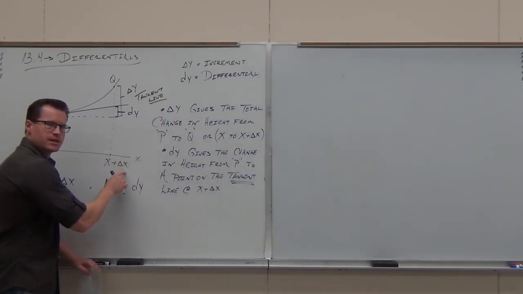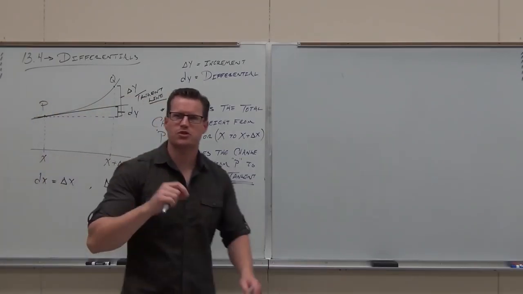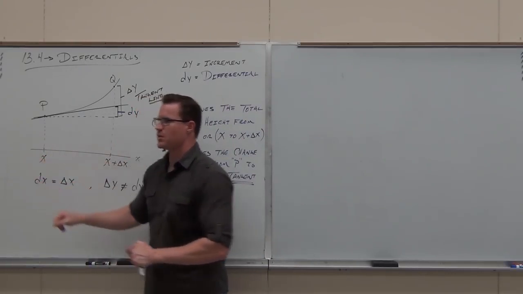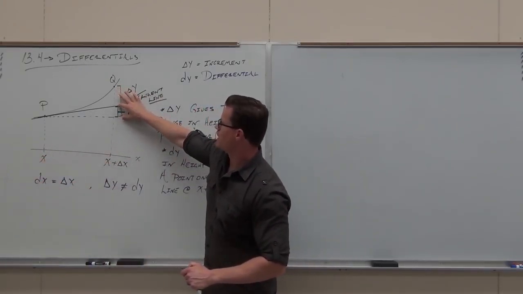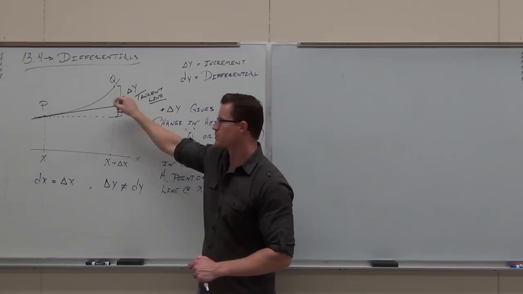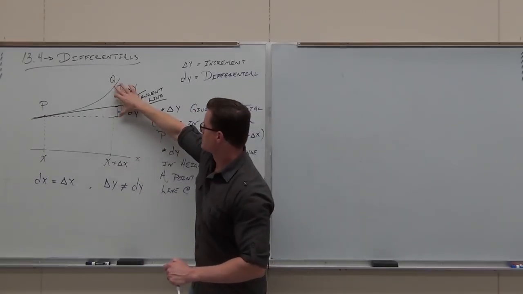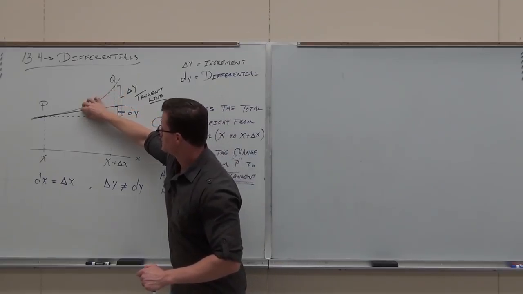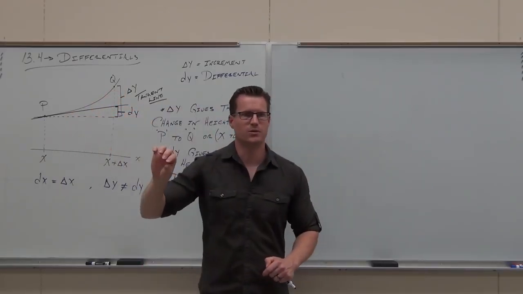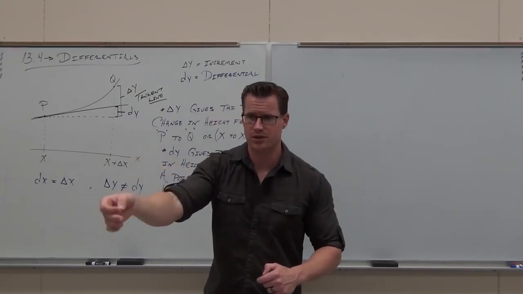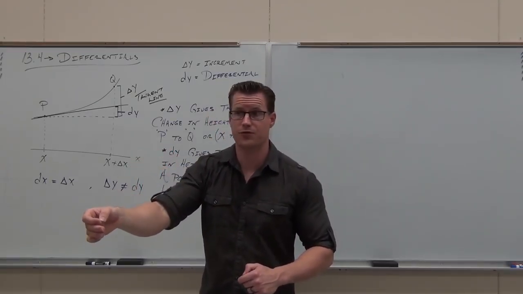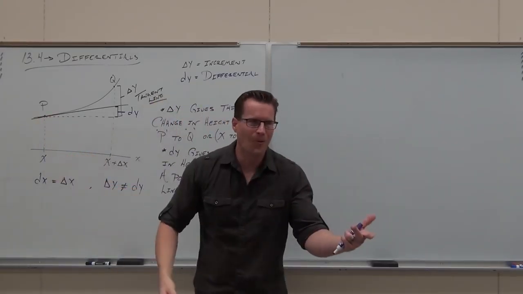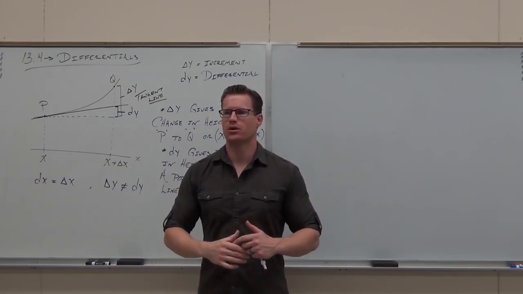what happens when delta x is super small? I mean, really small, like super small. Does delta y get closer to delta x? Sorry, does dy get closer to delta x or further away? As I move this down, let's see if I can do it. Oh, that's pretty cool. As I move this down, the dy gets really close; the differential approaches the increment. It's virtually the same as we get really close. Is it exactly the same? No, it's an approximation, but it's so close.